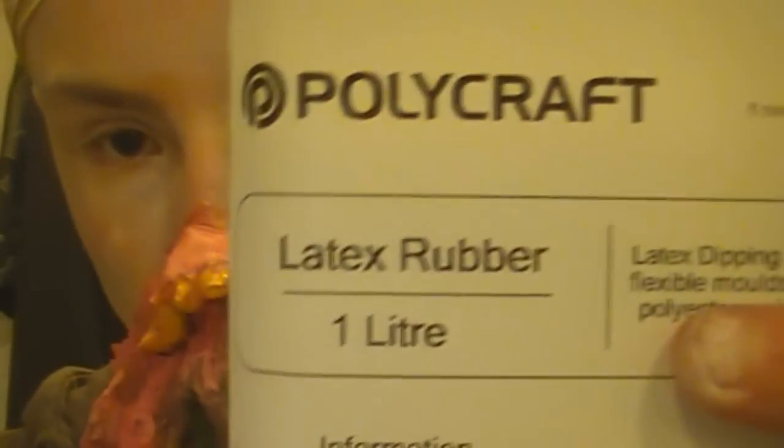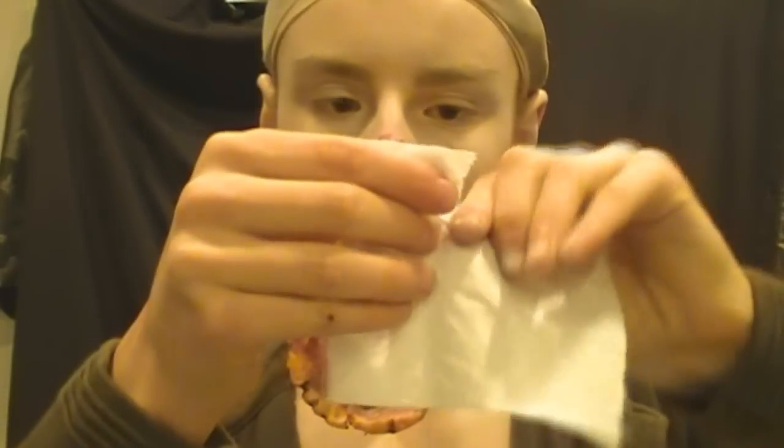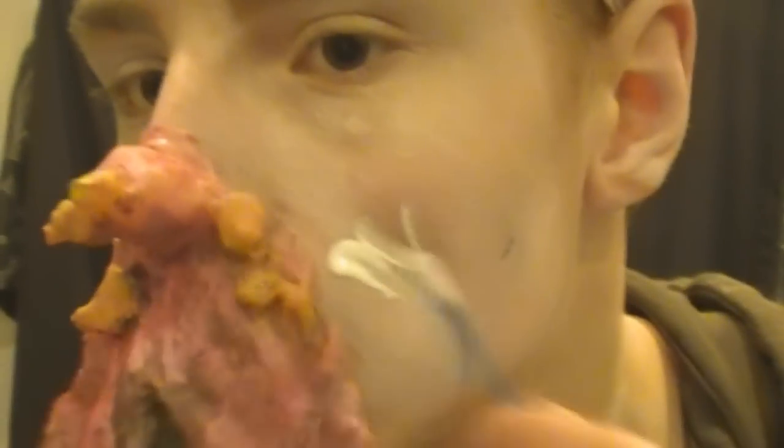You may have to stuff some cotton wool into the bits at the top teeth part hanging off the tip of your nose, but this is up to you. Hold it on for a few seconds to allow the glue to stick, then taking some liquid latex, some toilet roll, and a Q-tip, I begin applying this all around the prosthetic to help blend it into my skin and also create the elongated neck effect that the spitter has.